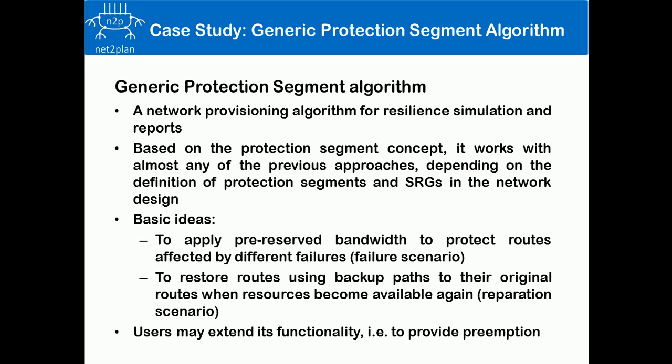The first one is to apply pre-reserved bandwidth to protect routes affected by different failures. The second idea is to restore those routes using backup paths to the original routes when resources become available again. Also, since Net2Plan and all the included algorithms are open source, you can download the source code at any time and code new features to extend its functionality.